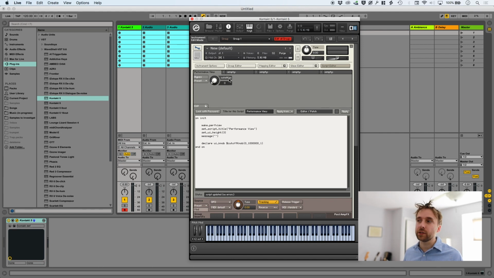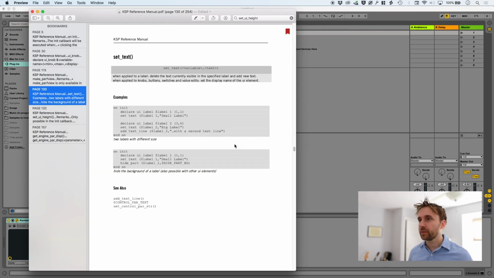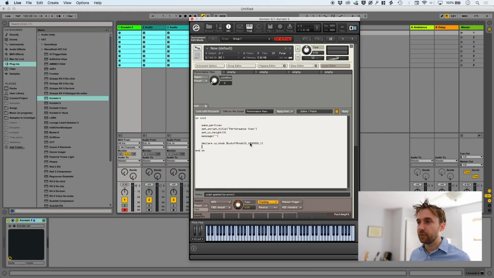The other is that the label's all cut off. Okay, so we want to rename that knob. We're going to use a function called setText. Okay, so here's how setText works. Set text, variable, text. And because we've declared this variable cutoff knob, we can now reference that knob. So we're setting text on cutoff knob, and the text could be anything we wanted to, something. We hit apply, says something.